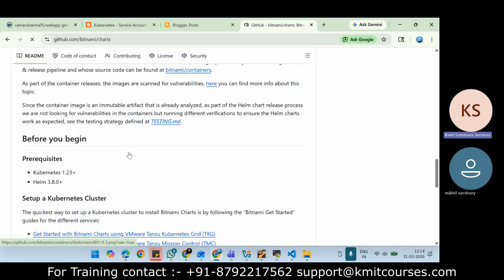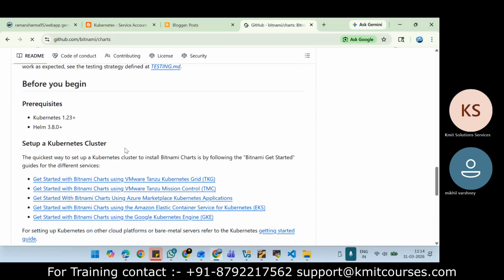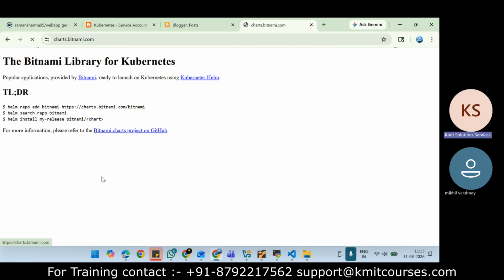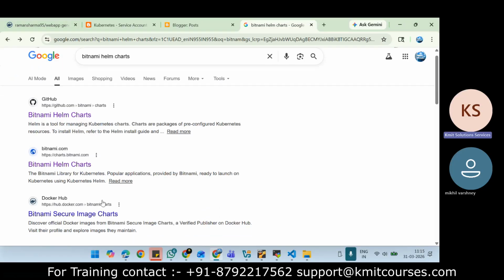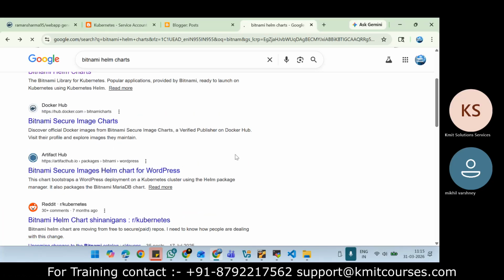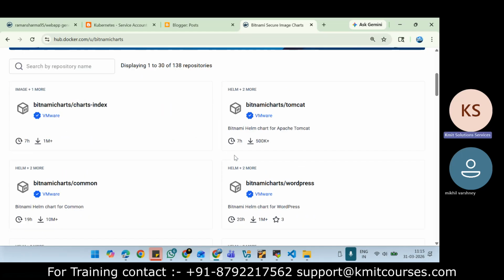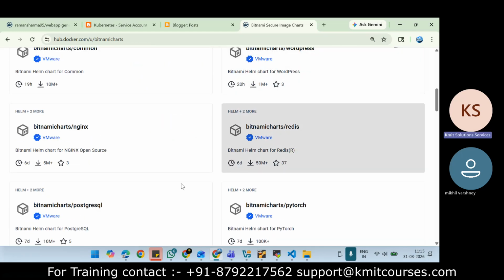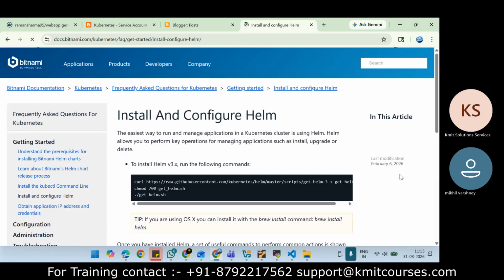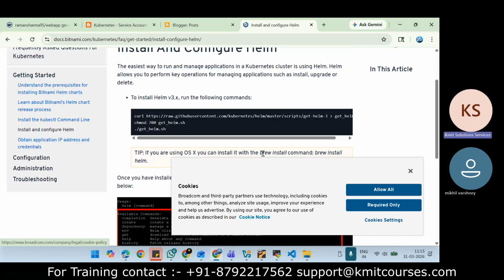Install Helm chart, and this is a GitHub repository. Okay, this page is not working. So they have these Docker images, but charts are also available. Actually there are some charts or packages already there. We can see them through the command line also.